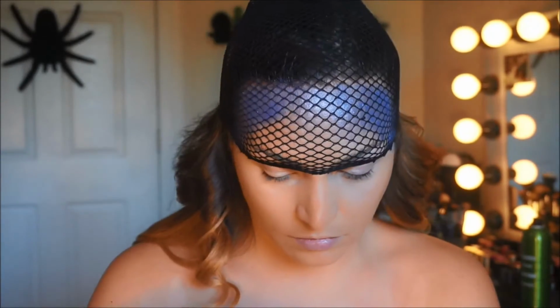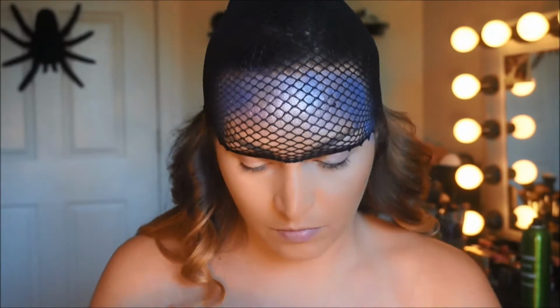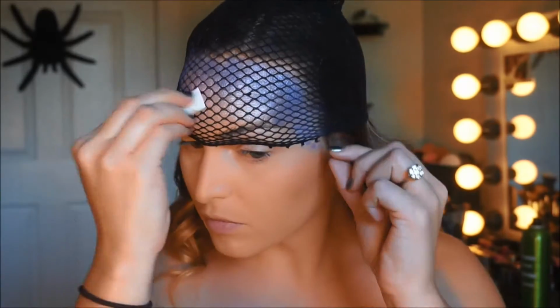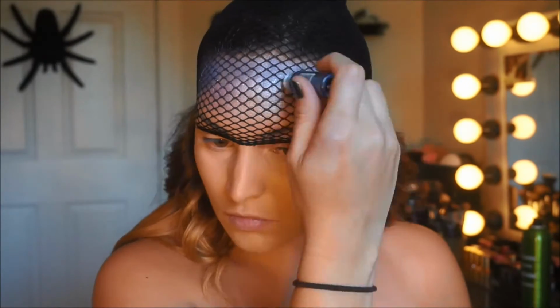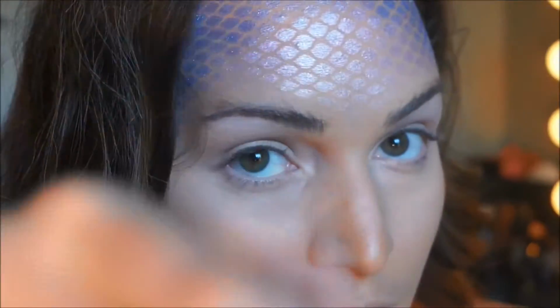I am then going in with a clean sponge and wetting it and dipping it in MAC pigment in All Girl, and I'm patting that just below the purple pigment. I am then taking NYX Roll-On Shimmer in blue and just placing that on top of the pigments. This is just going to give a little more shimmer and glitter to the scales.